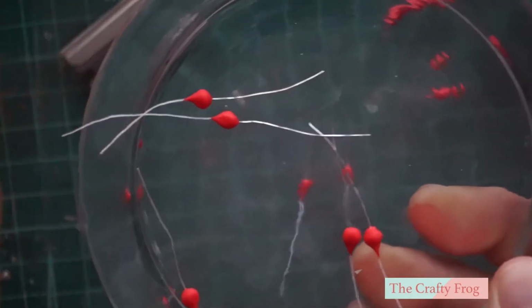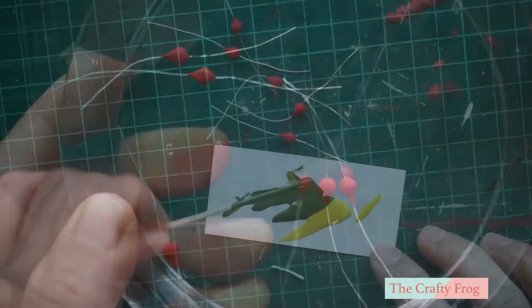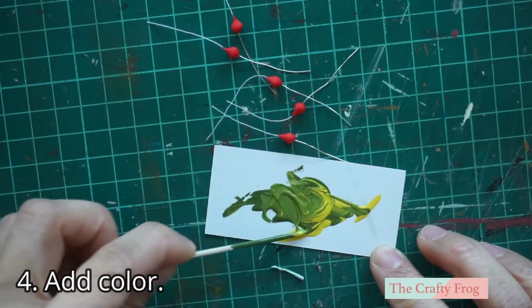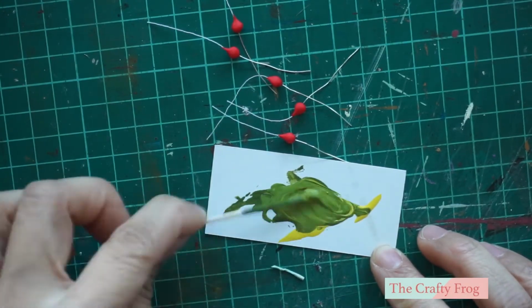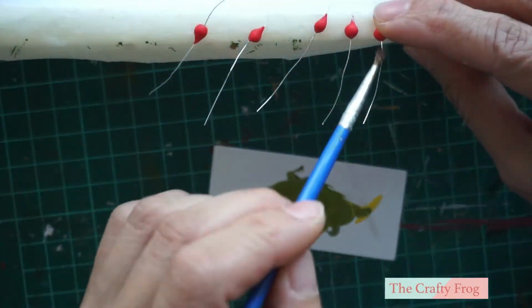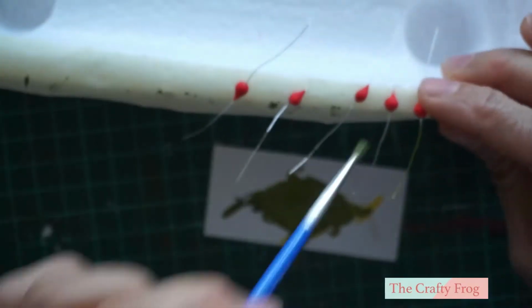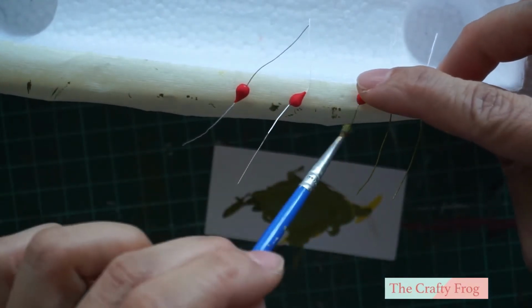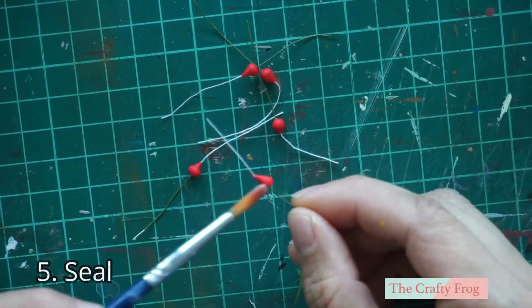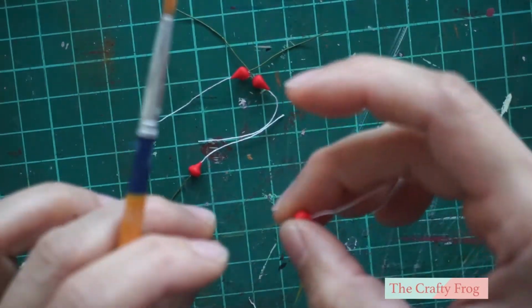Make as many as you want, then bake them completely and let them cool. Since the wire I am using is silver, I am going to mix green and yellow paint and add the color to the wire. You can also skip this step if you are already using a green floral wire. And after the paint is dry, I seal the bulb and the stem with glossy varnish.